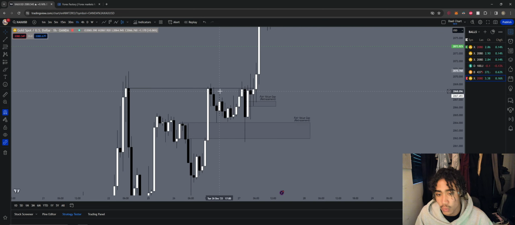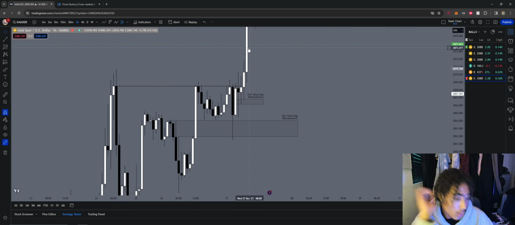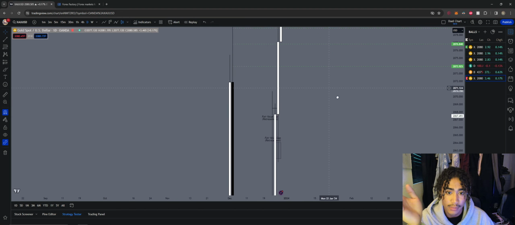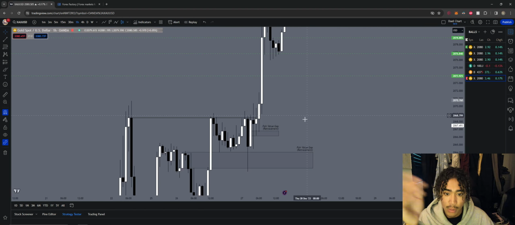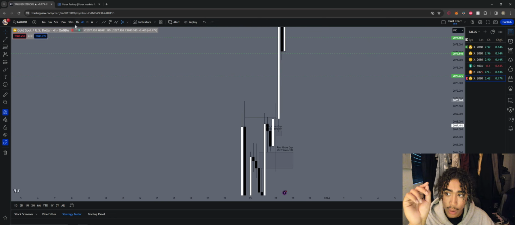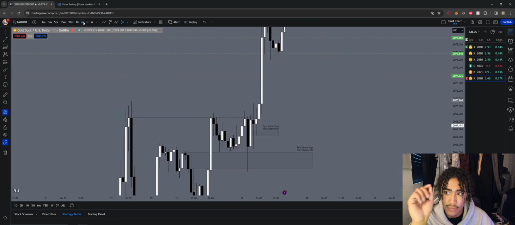I noticed when first opening the charts, we were failing to break structure to the upside. So what did I want to see? In order to continuously follow within our rules of the all time frame bias, I wanted to see us break hourly structure to the upside. Doesn't matter if price started to break hourly structure to the upside, I wanted to see that break of structure to the upside following daily, 4 hour, 1 hour. I did wait until 4 hour and 1 hour broke structure to the upside for extra confluence.